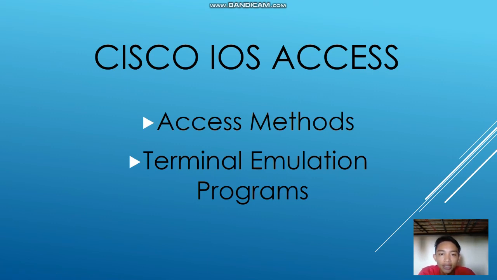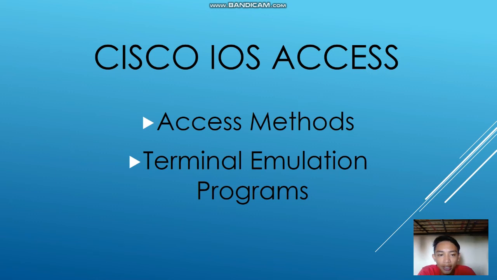So for the Cisco IOS access, we have the access methods. A Cisco IOS device can be implemented with no configuration and still switch data between connected devices. By connecting two PCs to a switch, those PCs will instantly have connectivity with one another. Even though a Cisco switch will function immediately, configuring initial settings is a recommended best practice.